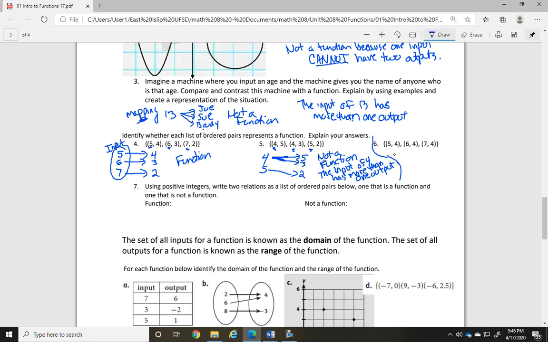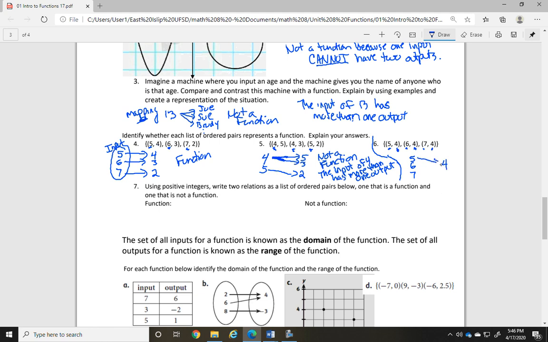And then finally, number 6, you decide if you think it's a function or not by the look of it. And let's prove that it is a function by using a mapping. Some people get tricked on this one. Look at the inputs. List all different inputs. I'm going to list 5, 6, and 7. Look at the outputs. List all the different outputs that there are. So the only thing I list is 4.